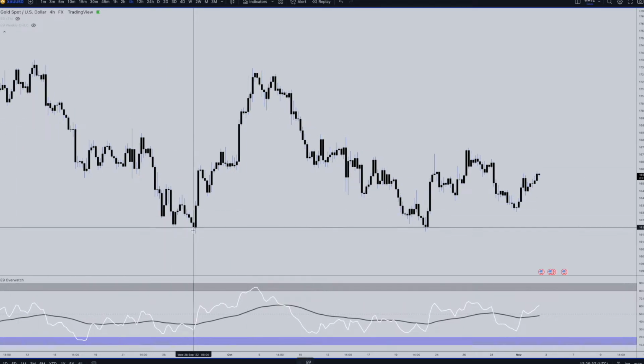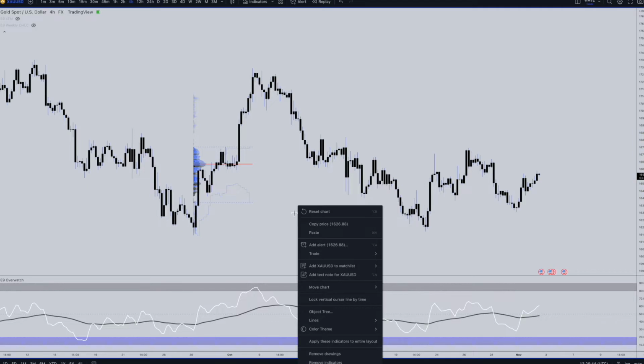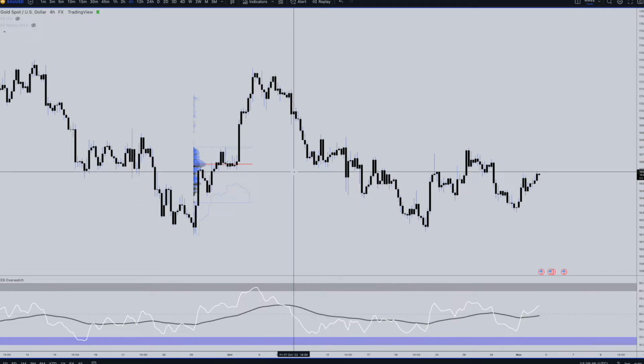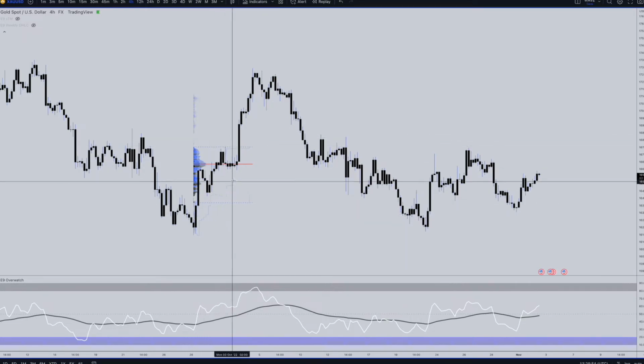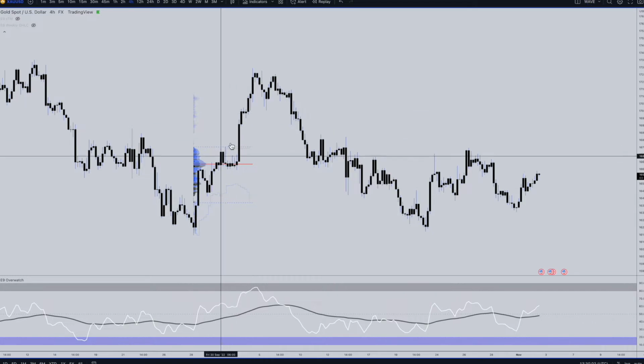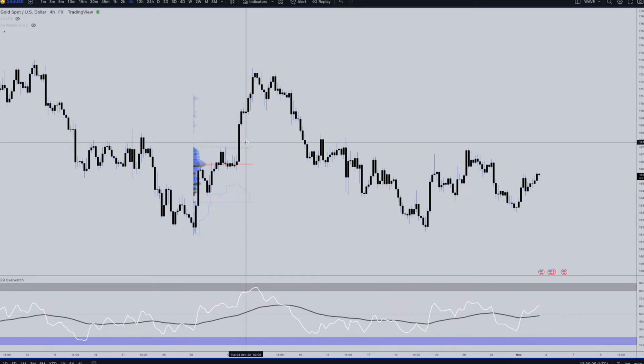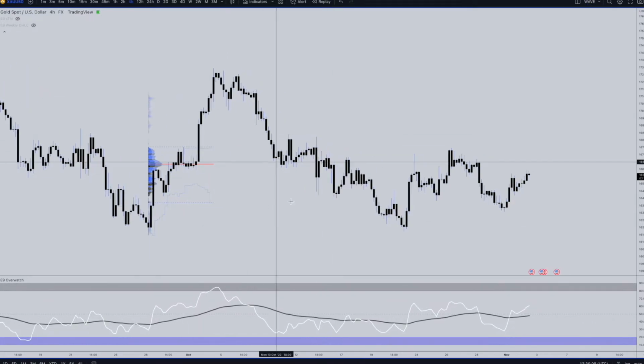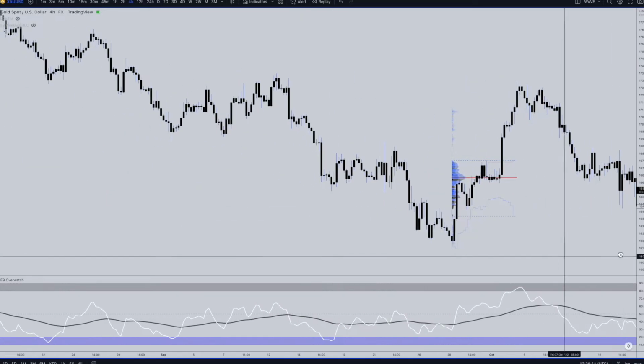So as I said, A to B moves, so from this low to this high, and then measure this on. And what I'm looking for is the POC, point of control, this red line in the middle, the value areas, and I've got this developing value area drawn on, so I can see the track as it's done its run. Okay, so moving onwards, I'm just going to rewind the chart by using this.